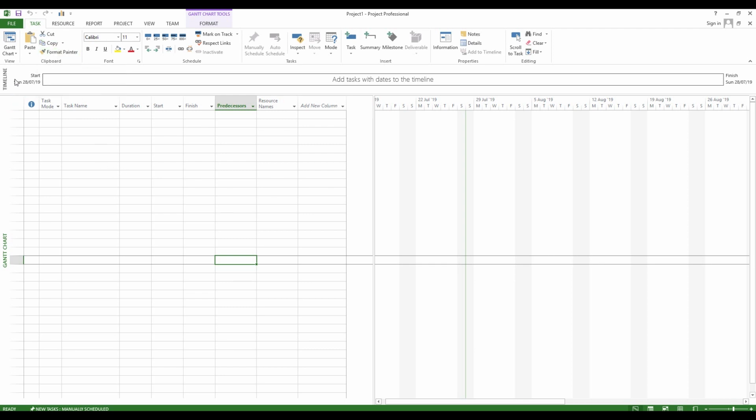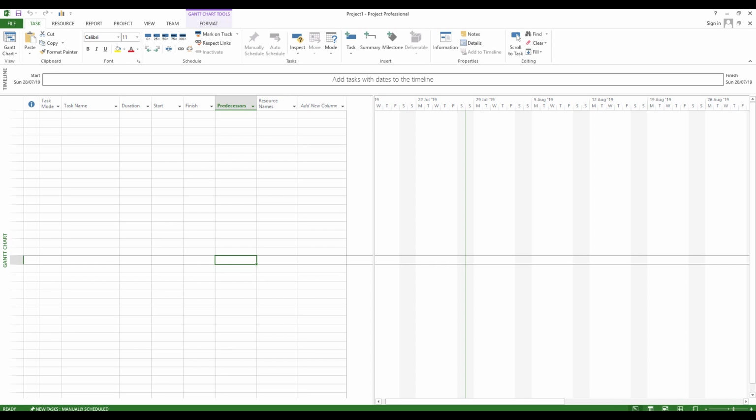And then we've got the timeline. This is the timeline bar. This gives you from the start till the end what is happening on your project. And then your Gantt chart. This is your default view in Microsoft Project, and this is the view you work in most of the time. It gives you a visual representation on the right side, and then the task list down on the left side. And then there are also split views, we'll see that.